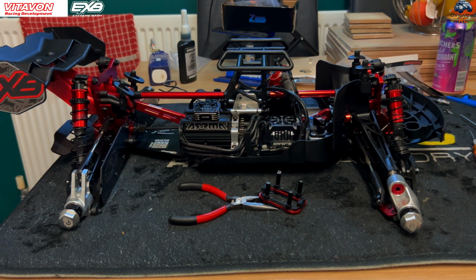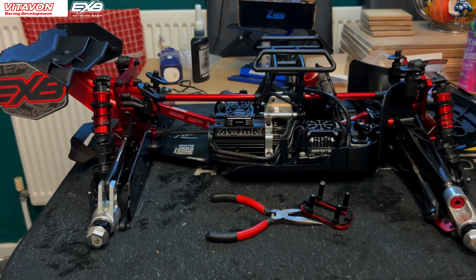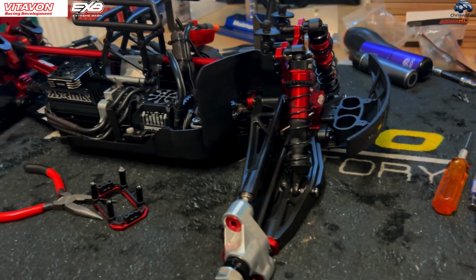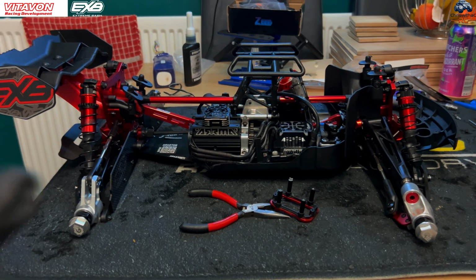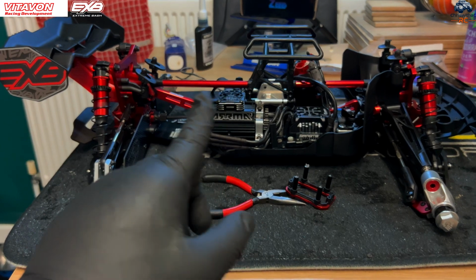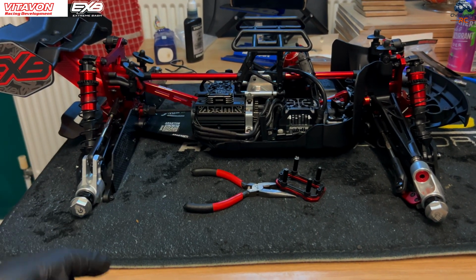I think she's looking pretty damn nice there, guys, to be fair. As I say, it's not about looks of a vehicle, but it is nice if you're into this sort of thing to see all the parts being added to the car, and the contrast between the silver and the red anodization of the aluminium and the black, you know, it comes together really, really nicely.